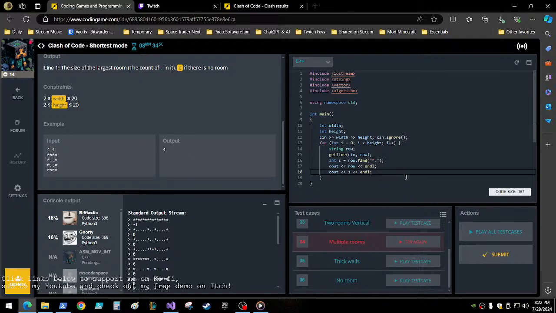So what we want to do for each one of the rows, this is going to take way too long. I'm already at 8.5 minutes and I just now figured out how to begin. We want to find each occurrence of the dot after an asterisk. So let's see.